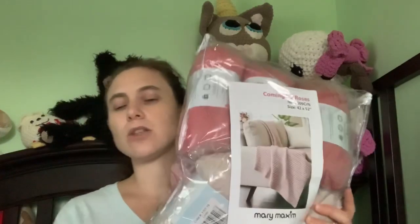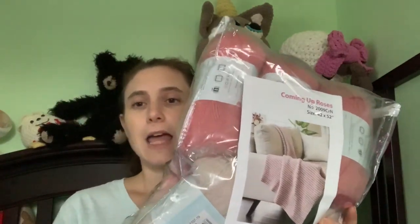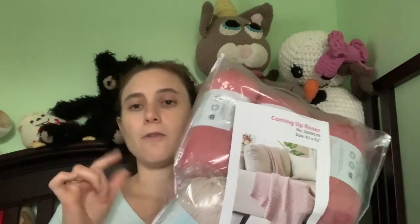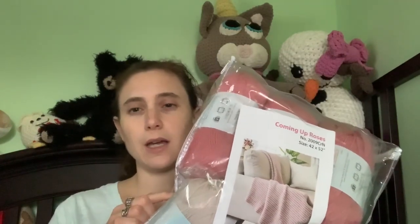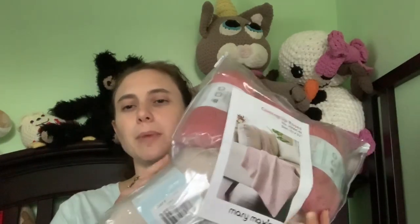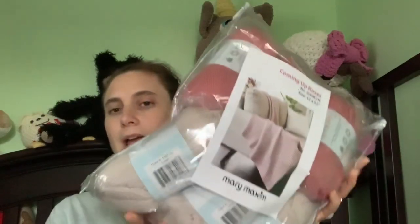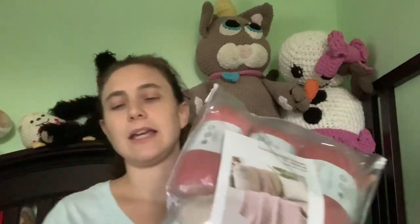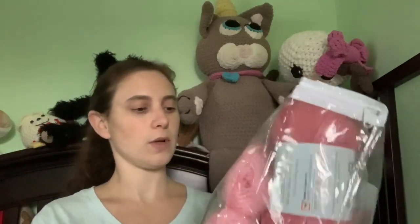The only thing I saw was from Smells Great Guy, and he did a review on the knit version of Mary Maxim's quarterly blanket project. I believe it's four times a year, and every three months you would get a kit to make a blanket. His knit one, I believe, had a close amount of skeins in it. He said it was brand new, started in June, I believe, and he ordered the knit one. He got the same yarn that I did, I believe in a different color, but the same yarn was in his as it is in this crochet one.